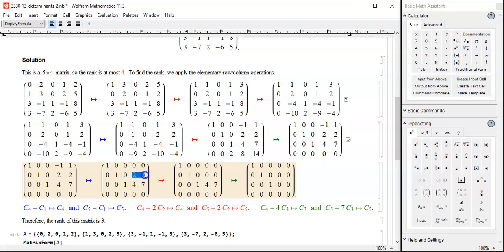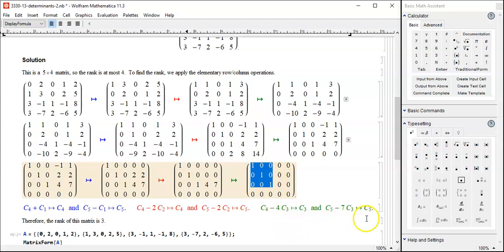Next, I can remove these 2 and 2: multiply 2 to the first column and subtract from the fourth column, or multiply 2 to the first column and subtract it from the fifth column. That way we can remove those. And then finally, remove these two. Multiply 4 to the third column and subtract it from the fourth column. Multiply 7 to the third column and subtract it from the fifth column. And that'll remove everything. And what do you have?